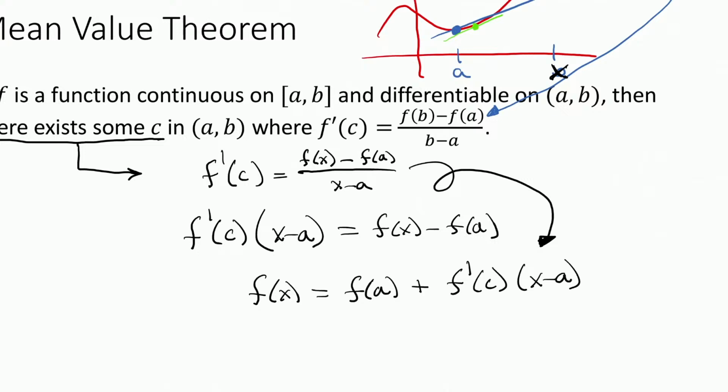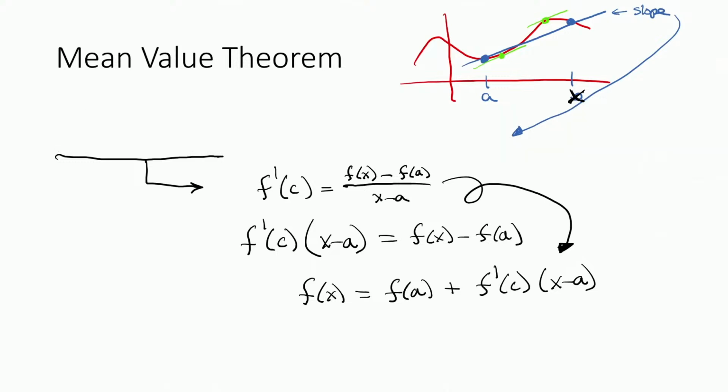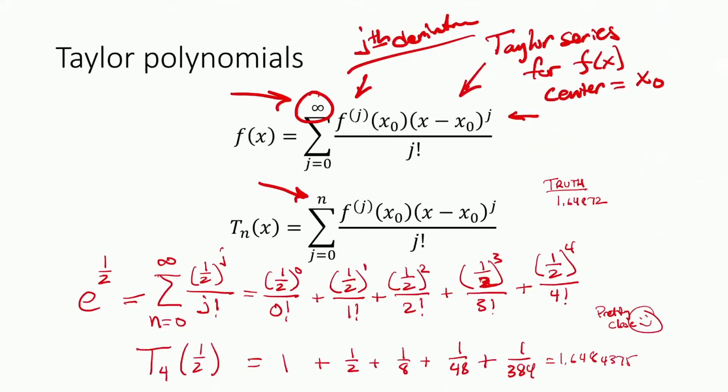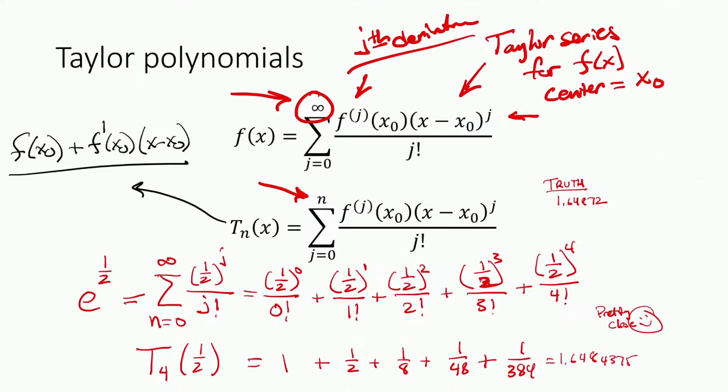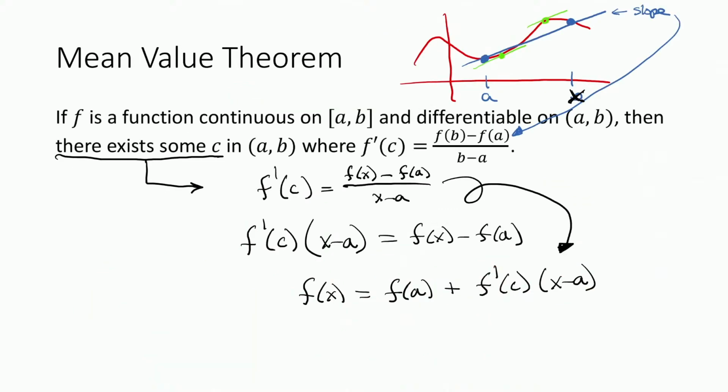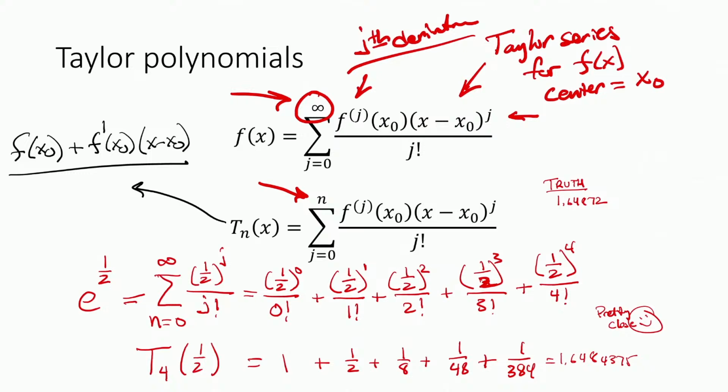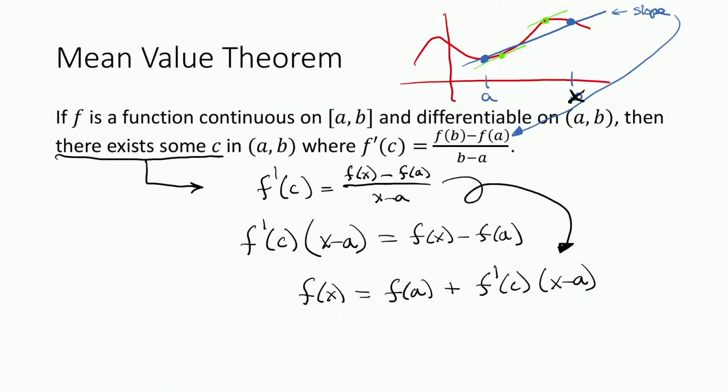This should look suspiciously familiar. Here's why: if you imagine what's going on here, you have f of x0. Let's just write this out. So this is f of x0 plus f prime at x0 times x minus x0. So take a look at that, and then take a look at this. They look suspiciously similar. Going back, there's that one up there. In fact, it's basically the same expression.